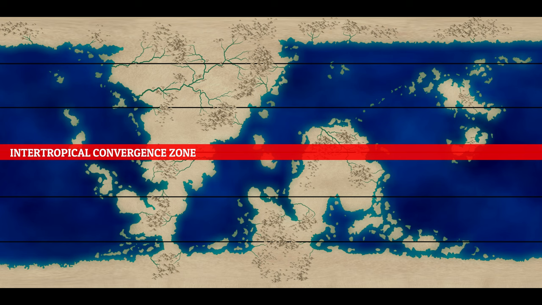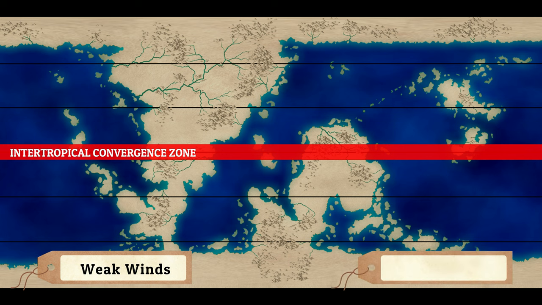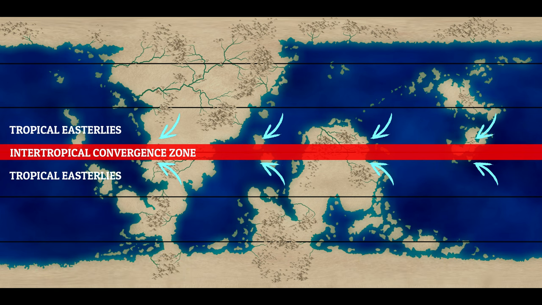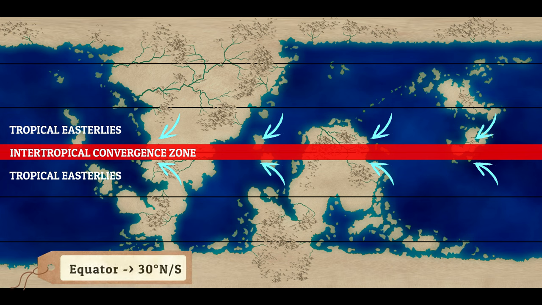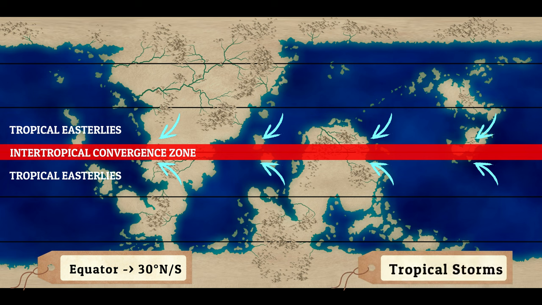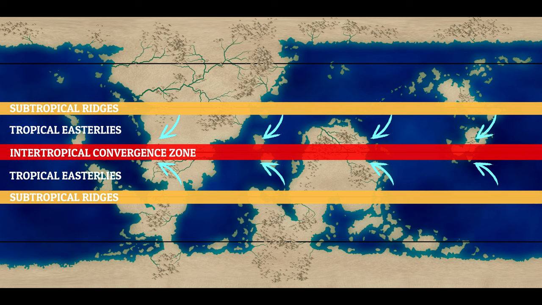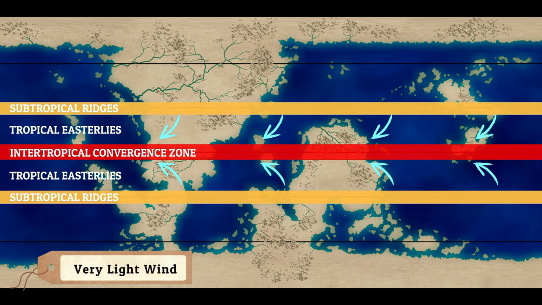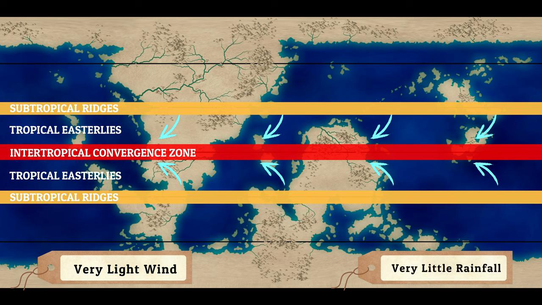The intertropical convergence zone — which on Earth we call the doldrums — is the wind zone across the equator where the two hemispheres meet. The winds here are usually very weak, and weather is unusually calm, with low pressure warmth across the entire band. The tropical easterlies blow east to west due to Earth's rotational direction, a phenomenon called the Coriolis effect. They exist between the equator and the 30 degrees north and south mark — which on Earth we call the trade winds. Most tropical storms, including cyclones, exist as tropical easterly winds. Next, there are the subtropical ridges at around 30 degrees north and south, which are a narrow band of very light winds that don't blow in a particular direction, making rainfall in these areas practically non-existent. The air here cools and sinks, creating a high pressure zone — on Earth, we call these the horse latitudes.